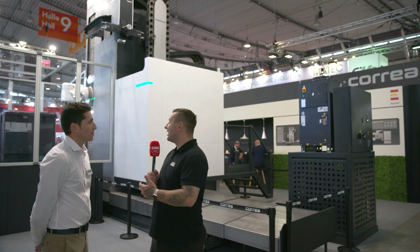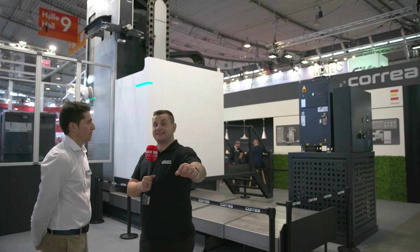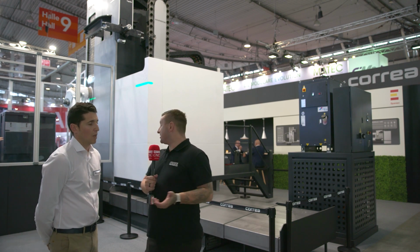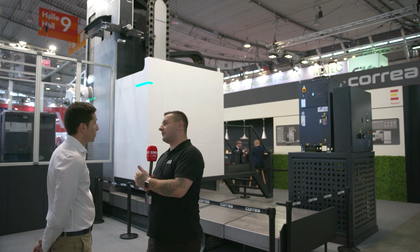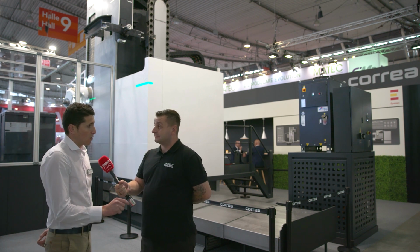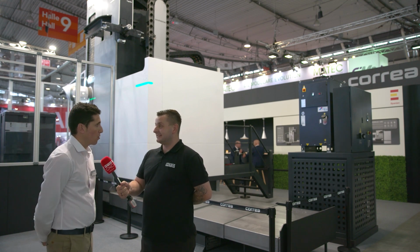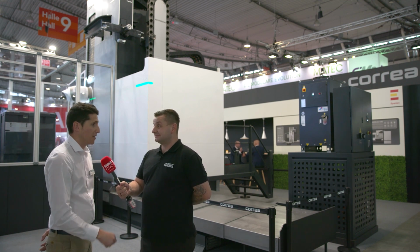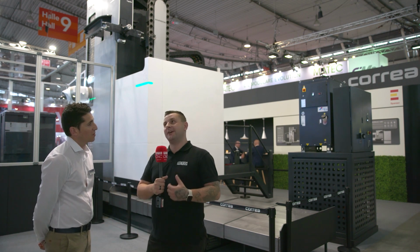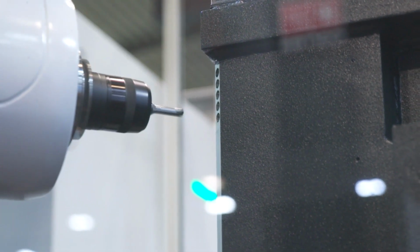So really, you're showing that this machine is so rigid that even with the arm completely extended, they can do any of the processes you'd need to, which is great. And then you're also doing some other features on this machine while at AMB as well. We have to say that this is one of our smallest machines, traveling column machines. Axia is even better, and Magna is much better. So this is one of the smaller machines, so I guess for the bigger machines, we'd need another hall just to fit it in. Of course we need.